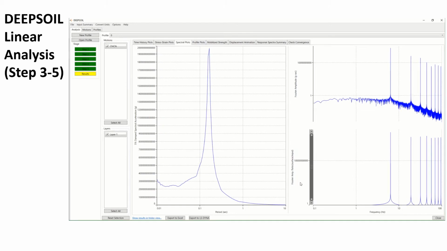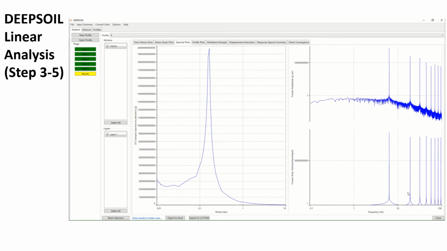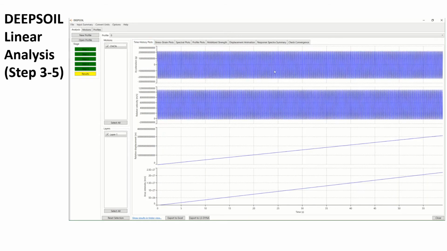I think that's the most important tab of this analysis process, because it's giving you quite a lot of information, given that once you have the Fourier amplitude, as you can see here, you could actually calculate the values of the acceleration on top of the soil surface by doing it by hand. If you had this transfer function, you could apply it to the input motion and you would obtain the results shown in the time history here. So that Fourier amplitude is what is taking us to these values of the acceleration.